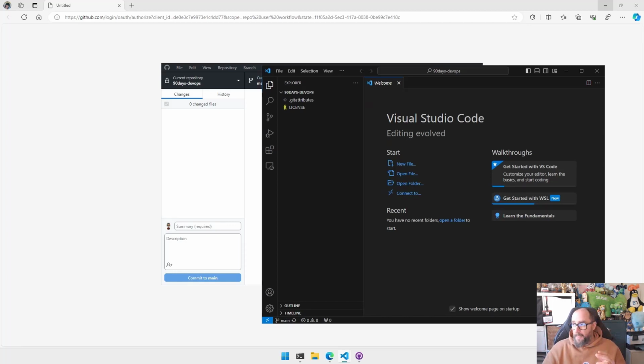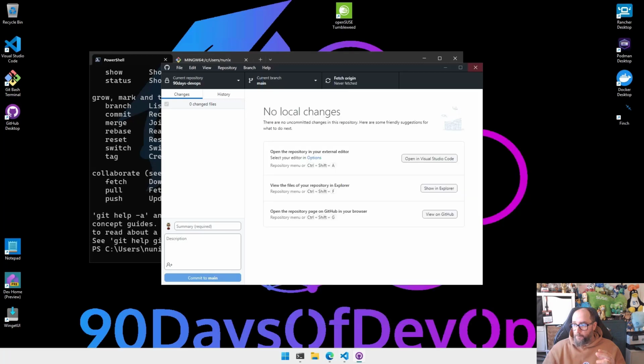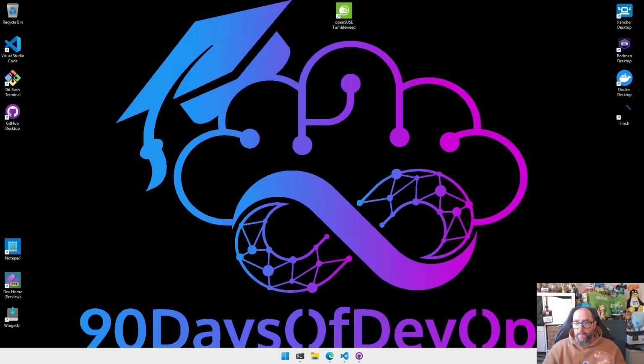So if we come back to the desktop right now, you can tell that your environment with these different tools, they are connected, and they will be connected with Rancher Desktop or Docker Desktop in this case, or they will be connected to WSL. And that's why when you are using Windows, you really need to understand that you gain a lot of power by having different tools and these different tools being interconnected.